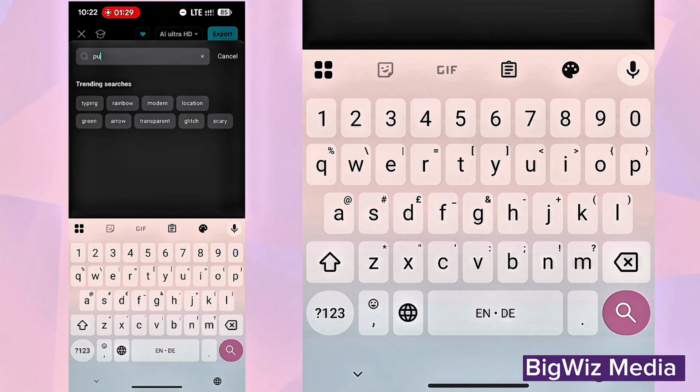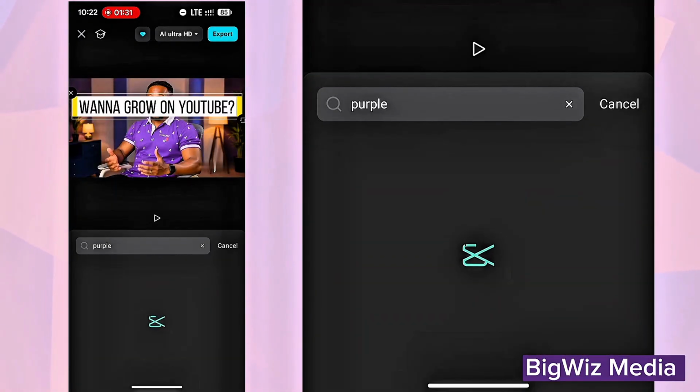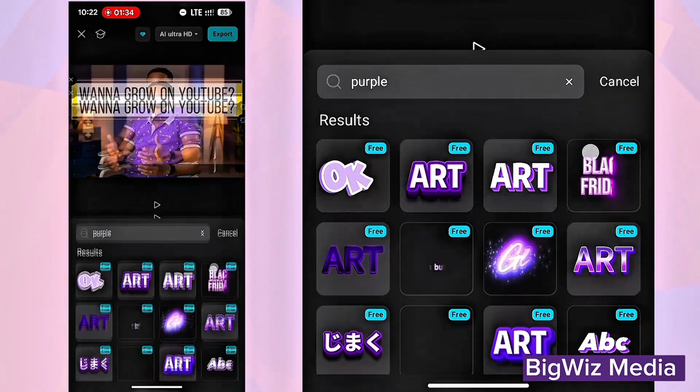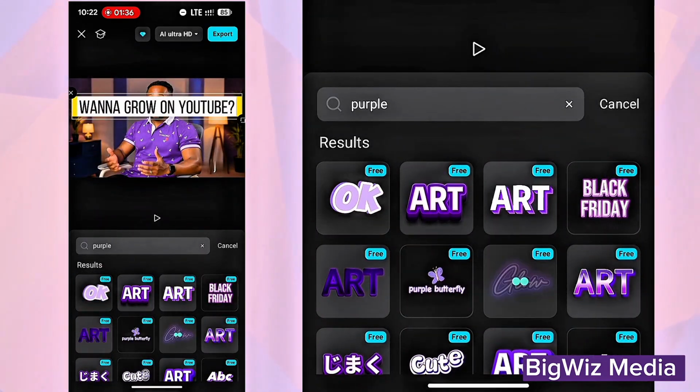Let me rather search for a kind of color I want. Purple. Okay, so I think this is okay.